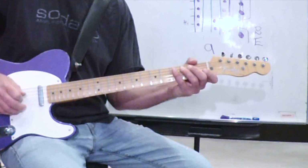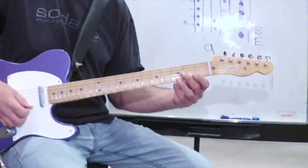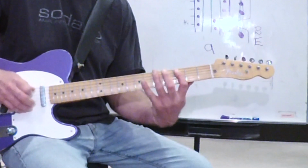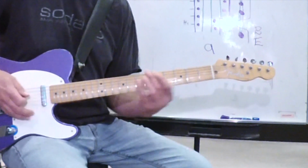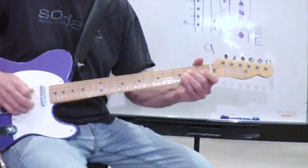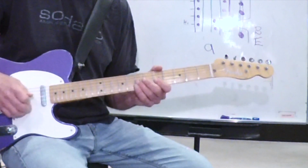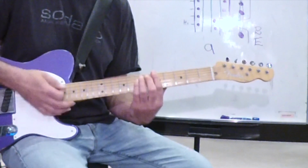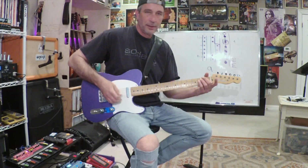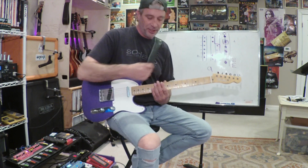So now we have, and then we can go up to the next shape from lesson one and go down. So you see how we have access to these notes. And let's say the progression changes to E. You know you have your nice comfy spot right here. And then you can apply these moves.